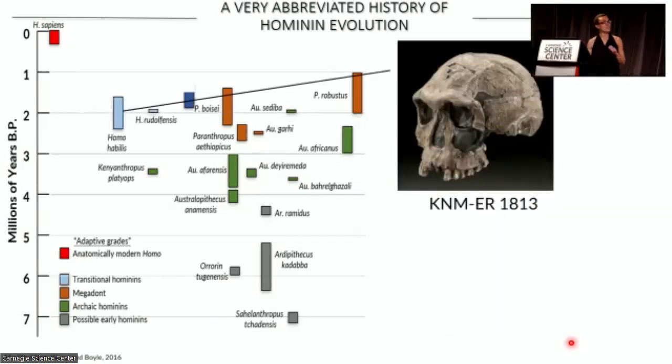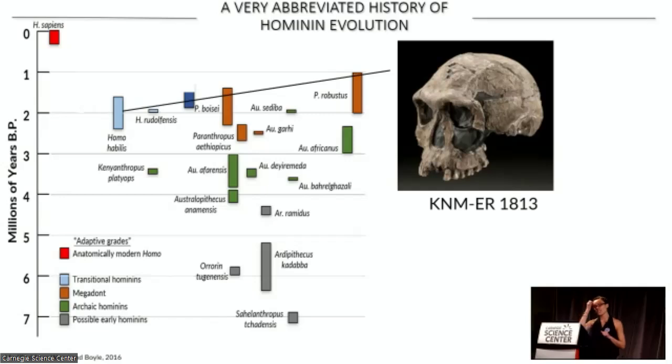And then if we move to the left, the light blue group, these are so-called transitional hominins. These are basically morphologically intermediate between archaic hominins and hominins that are solidly within our own genus, that were solidly Homo. So this is KNMER 1813, who was a Homo habilis, a particularly nicely preserved example. And if you look at the skull, you can see it looks pretty human-like overall. But it has a really small cranial capacity. And if you flip it over, you can see it also has really large teeth. So in some ways like us, in other ways very much not like us.